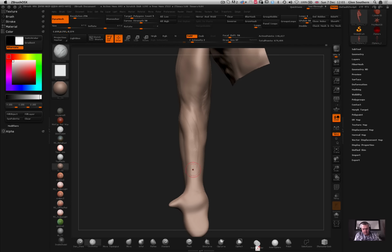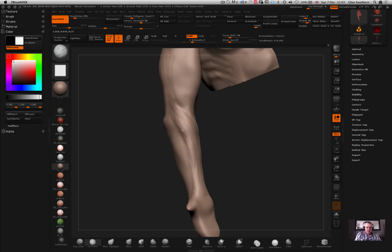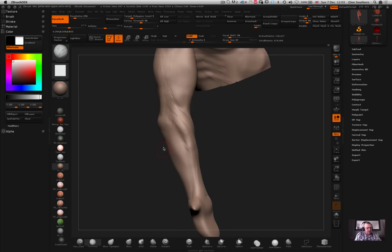The top one that you can see there is the brachioradialis, which goes all the way around, and the second ridge muscle coming round, a little bit more volume in there, is the extensor carpi radialis brevis.